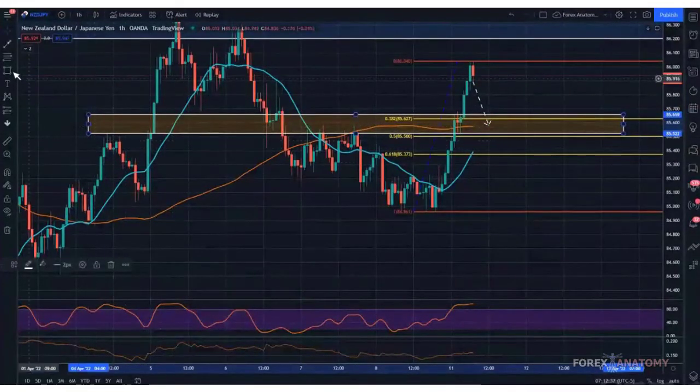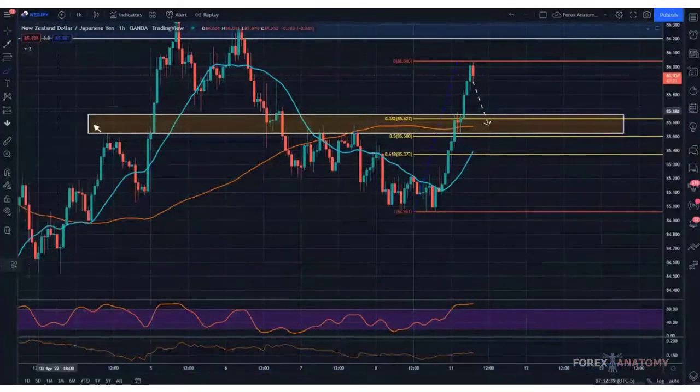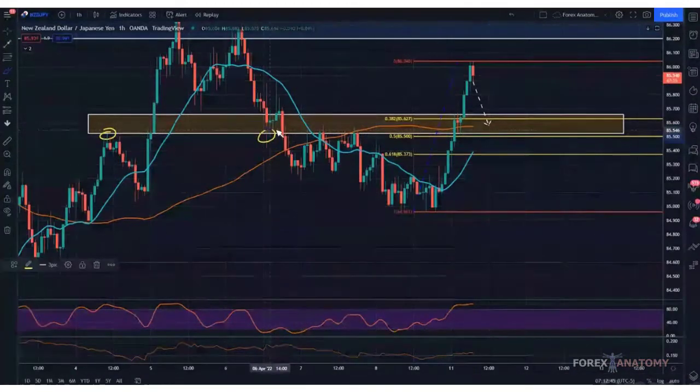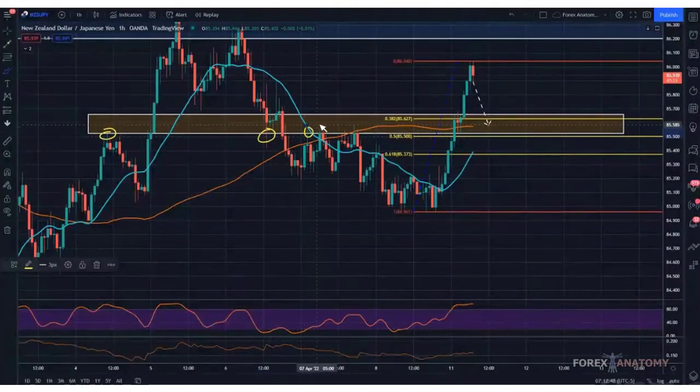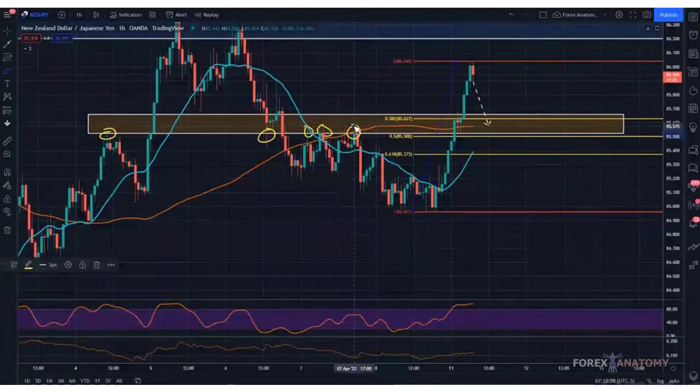What we can see is that on multiple occasions, price came down to this area or the zone and respected it. Right here, it respected it as resistance. Right here, it respected it as support. Resistance right here, resistance right here, resistance right here. So we see on multiple occasions this area acted as an area of key structure that you have to pay attention to. So what we want to do is place our trades right around these areas of key structure.